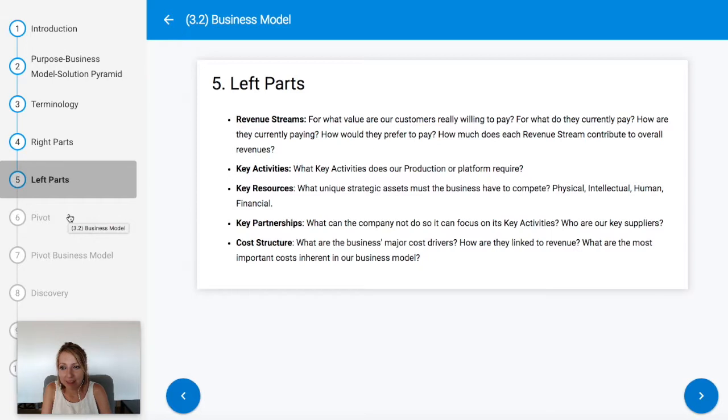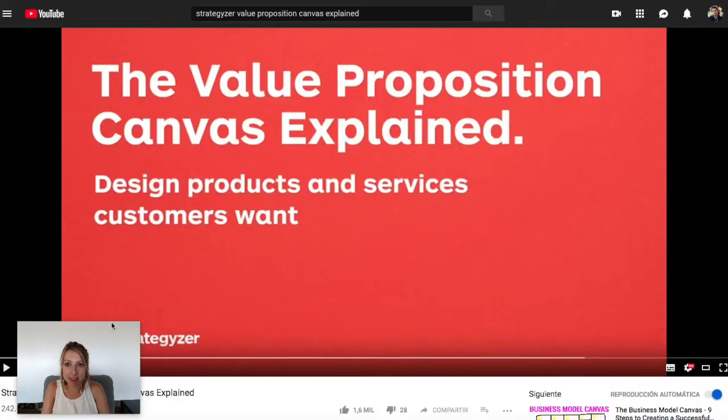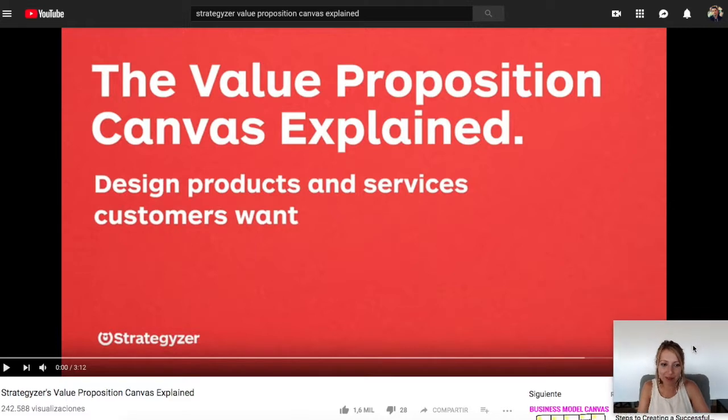And before continuing, I want to show you a brief video that explains a tool called the Value Proposition Canvas, which explains how to connect the customer segments, what my customer needs, the gains and pains, what they want and what their pain points are. Because once you have identified all those parts, you are going to have an advantage to list all your value proposition, all your ideas, all the things that you can provide to your customer. Let's see this brief video, and then we will continue explaining more things.